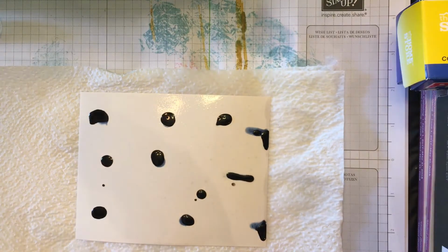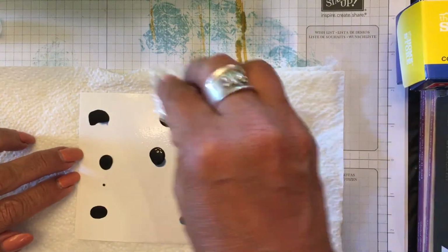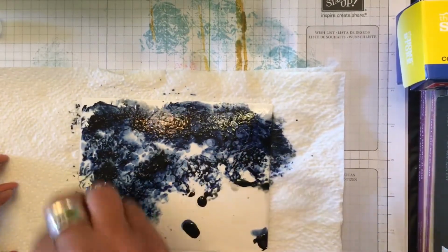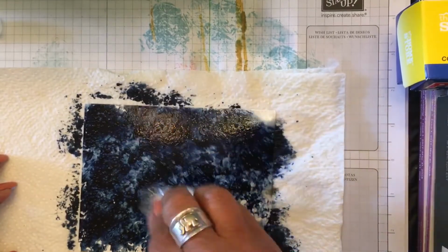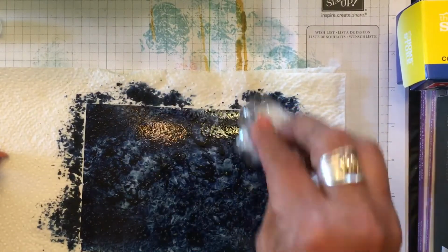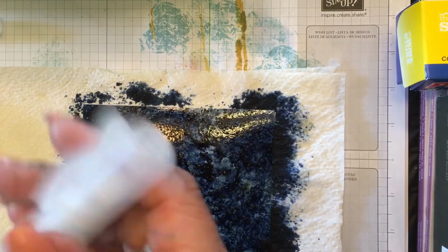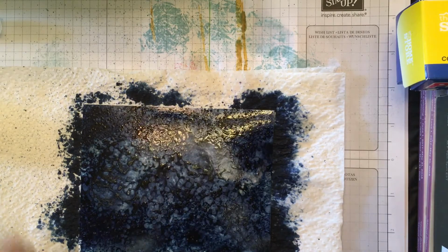Next, what I did was took another piece of Saran Wrap and just started blotting it. And I blotted and blotted till I got all the coverage that I wanted. Then I went back with a spritzer that I had filled, I don't know how long ago, with some glimmer and alcohol. And I just hit it with that and set it aside to dry.